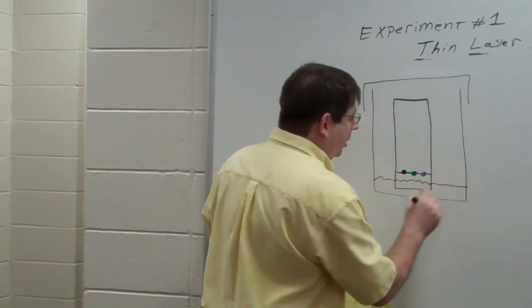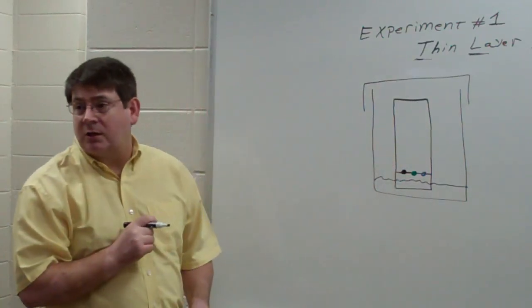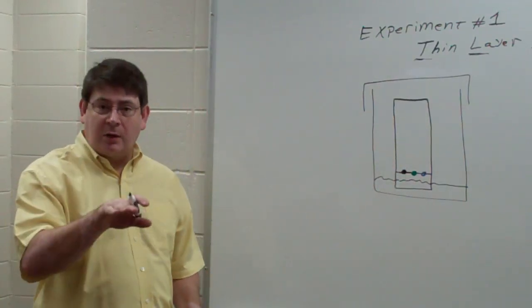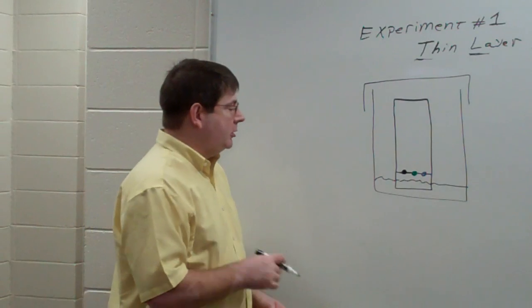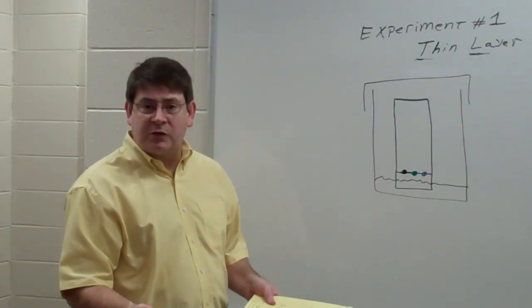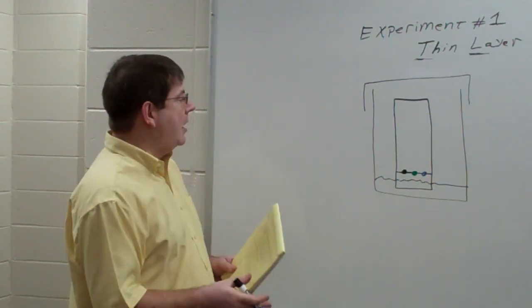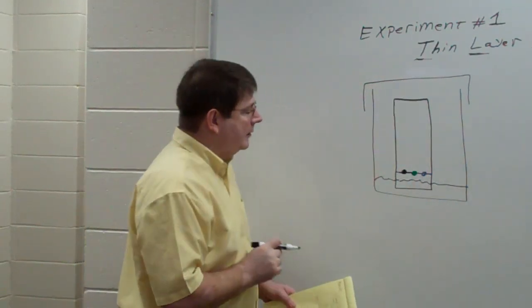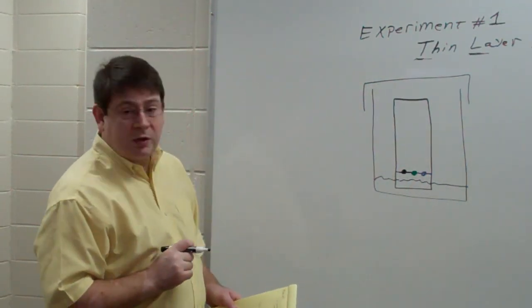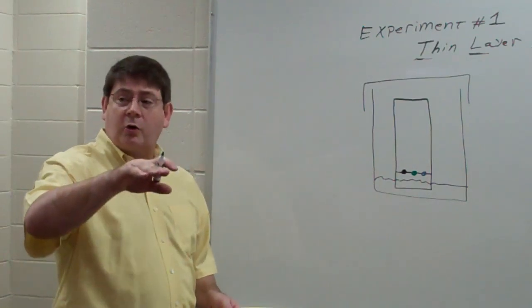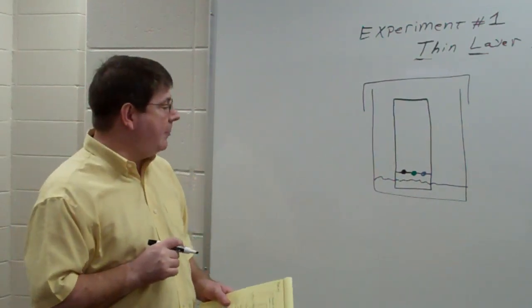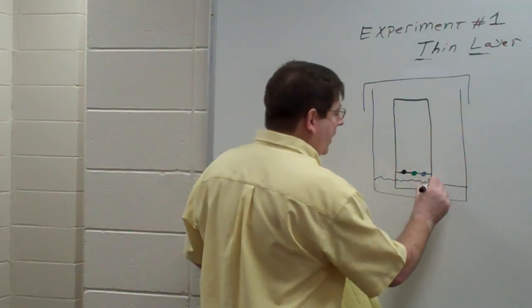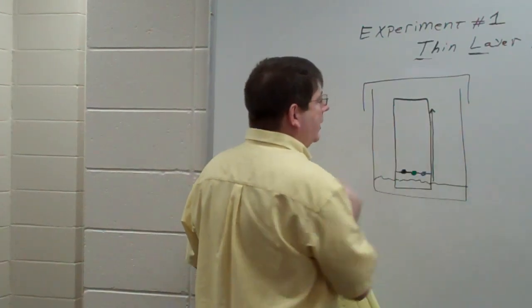And it's very important that the mobile phase not touch those spots that you made. It has to be below the origin line. So make sure that you don't have a jar that's just completely full of solvent. You need a very small amount of solvent in the jar. Once you place the TLC slide in the jar with solvent, that solvent is going to start to creep up that TLC slide by capillary action. So the solvent will actually flow in this direction.